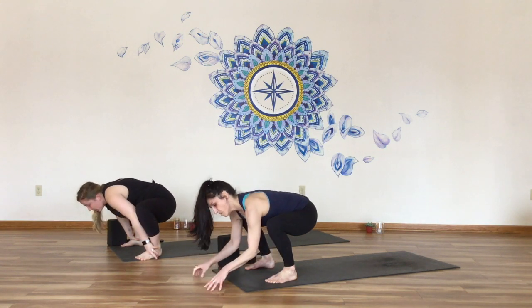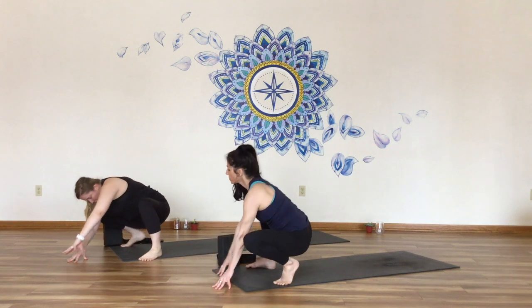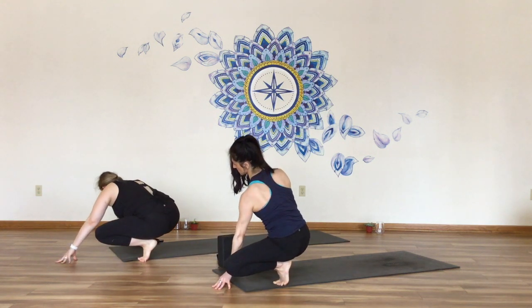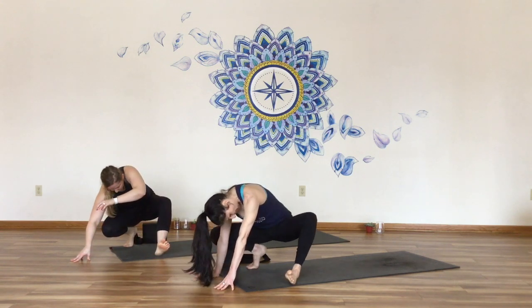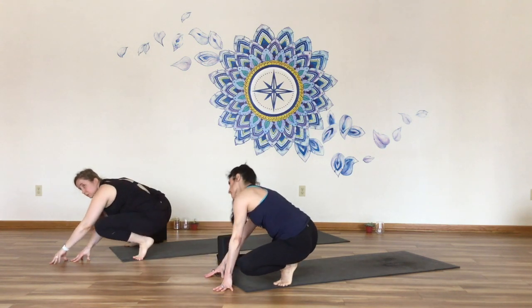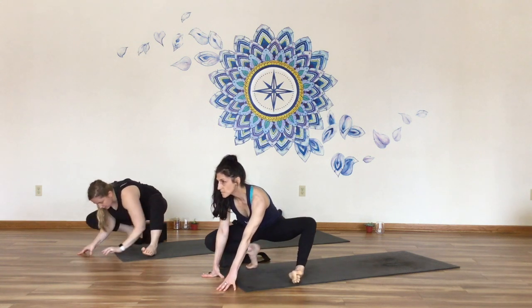Now go ahead and let the hips drop down. Release the hands and just take a malasana, what we call a rinse out. So just swing from side to side. You can let those heels lift. Just let the hips move a little bit here. Sometimes it just feels nice to get a little bit of hip mobility this way.